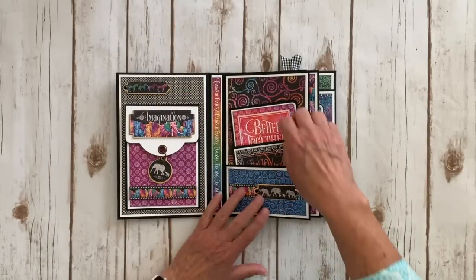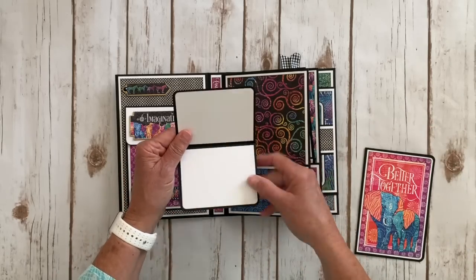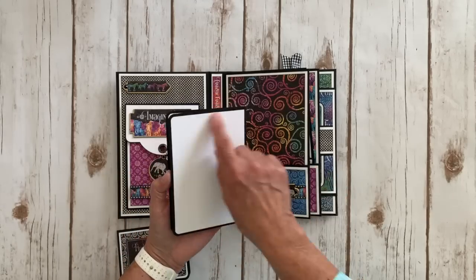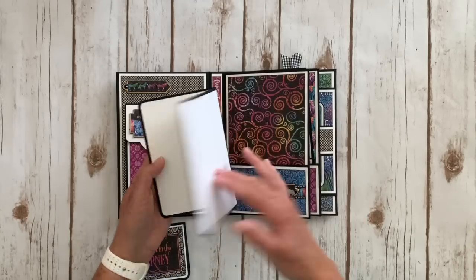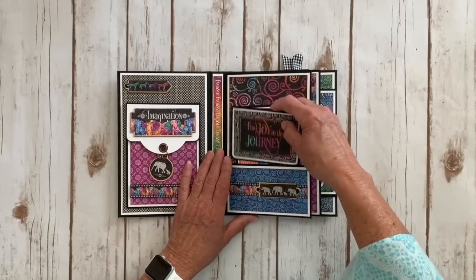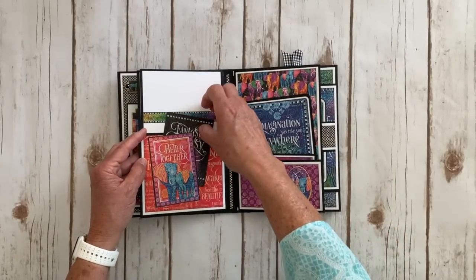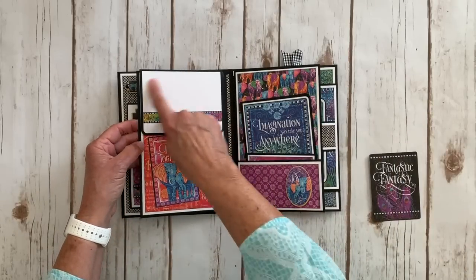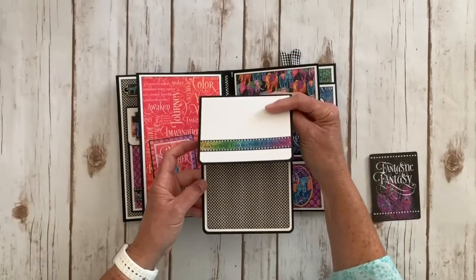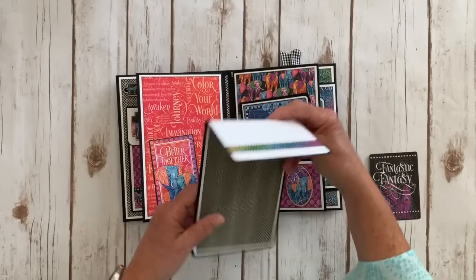On the first page, again some more design paper, and each of the pockets will have two fold outs — a three and a quarter by four and a quarter for two spots there, and then a four by six for two spots there. You could journal on the back or you could even add a third photo — so one, two, and three if you wanted. You could do three in all of them. That goes back in there, you flip these over, and then we have another cut apart with a journal card right here. I just left it white because the white really pops it out. And then you have large pullouts here — you can journal here, put a photo here, and do more journaling or more photos on the back.